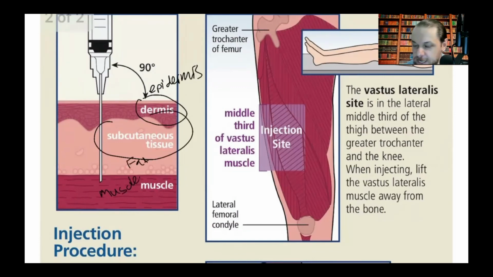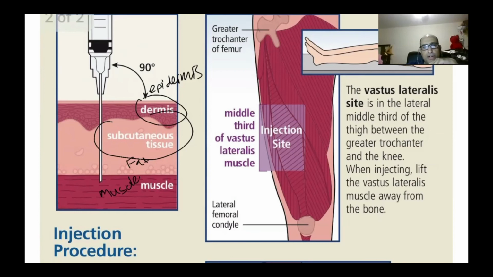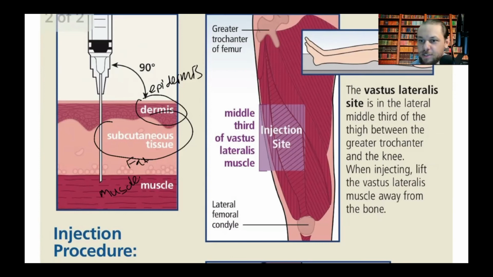And why is getting into the muscle so critical for patients like these? Because the muscle is rich with blood supply. Excellent, right? I want that blood supply that goes through the muscle so that medication is absorbed and delivered quickly, and becomes systemic. I want it to go systemically and circulate through the entire body so that I correct the problem.